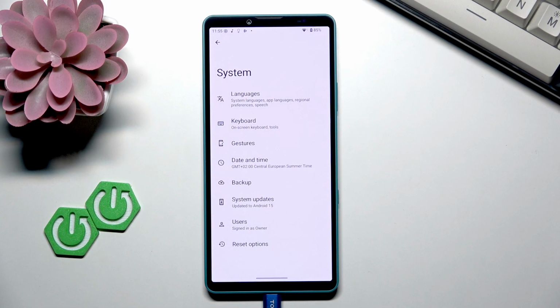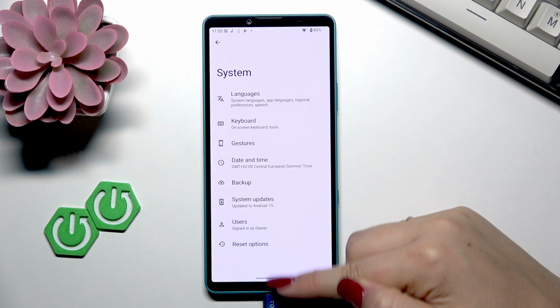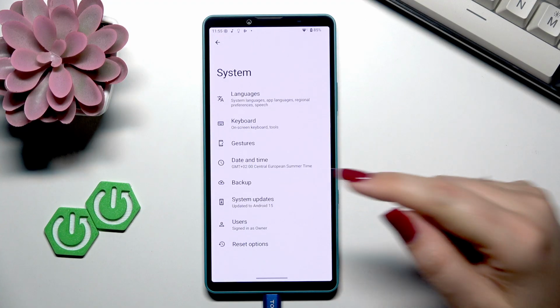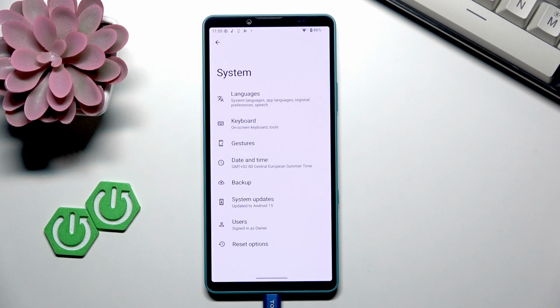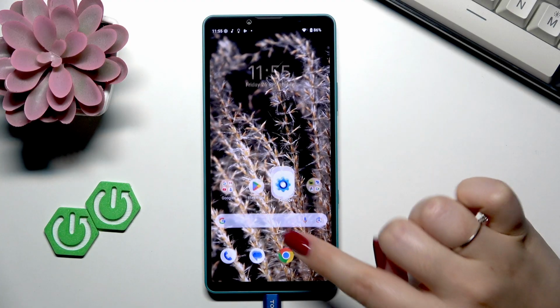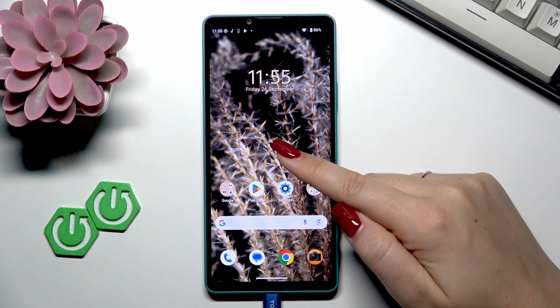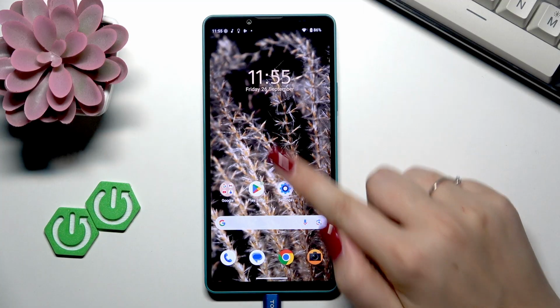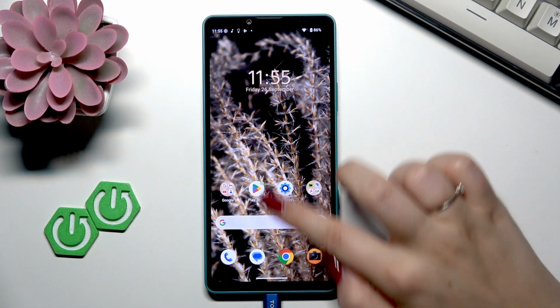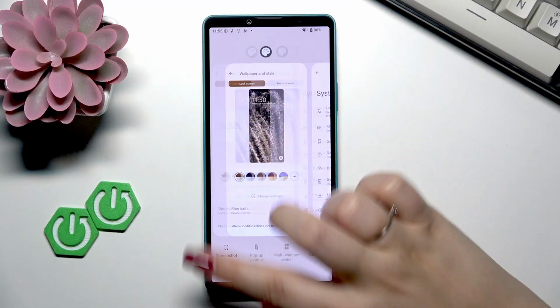If you wish to get back directly to the home page, all you have to do is to swipe your finger from the bottom to the center of your device, and make sure that this motion is quick and short, so something like that. Here we've got the home page, and if you wish to open the recents, repeat the gesture, so from the bottom to the center, but hold your finger somewhere here, so elongate the gesture, something like that. And here we've got the recents.